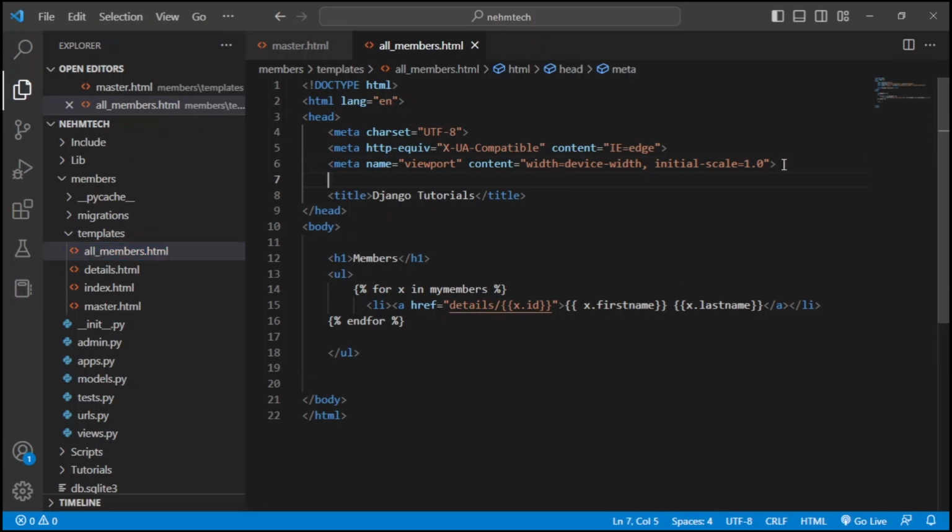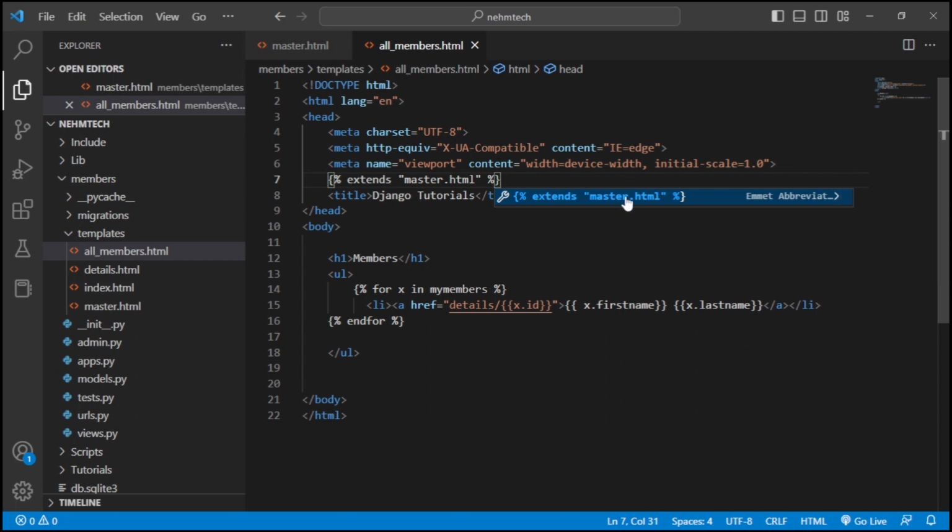Let's begin with the percentage symbol, then percentage, and then extends. This is the spelling for extends, and then quotation marks opening and closing, then I type in master.html, then at the end remember to close with the quotation mark.